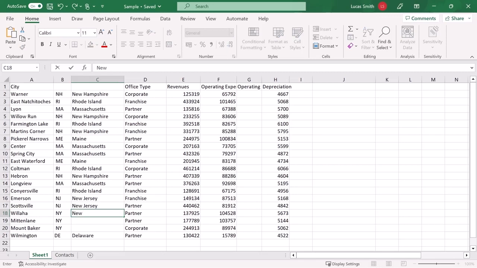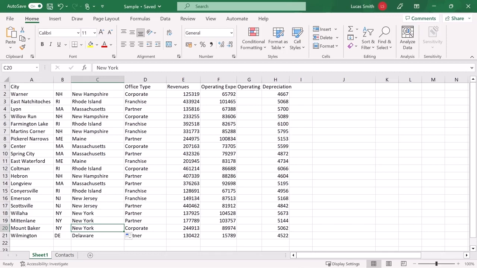The next action is to type New York in full in C18. Autocomplete has no suggestions as New York hasn't appeared in the column before. A different shortcut called Autofill can be used to add New York to C19 and C20. With the cursor still on C18, position the mouse pointer over the bottom right-hand corner of the cell. The pointer changes to a narrow black cross. Now hold down the mouse button and drag it down. This action autofills the entry into the cells underneath.